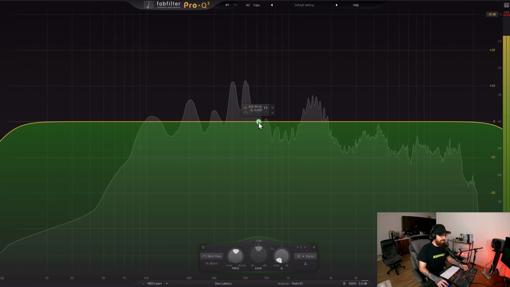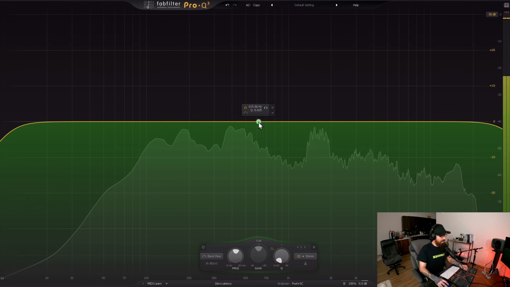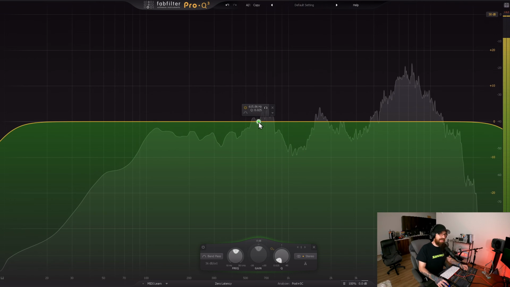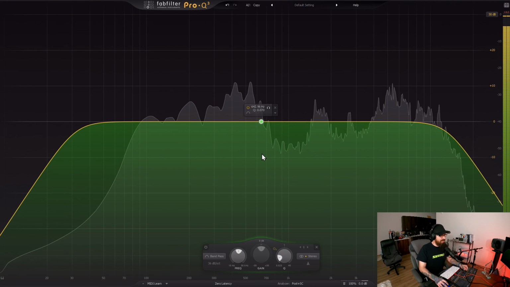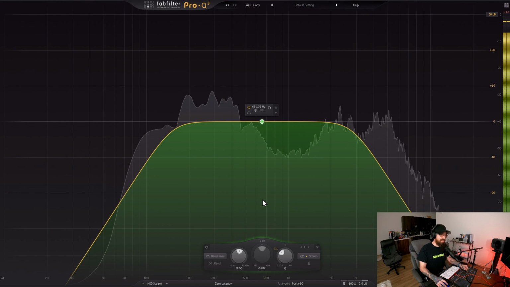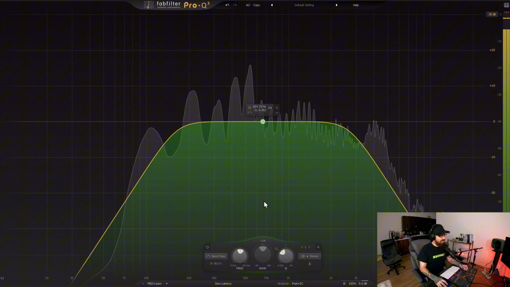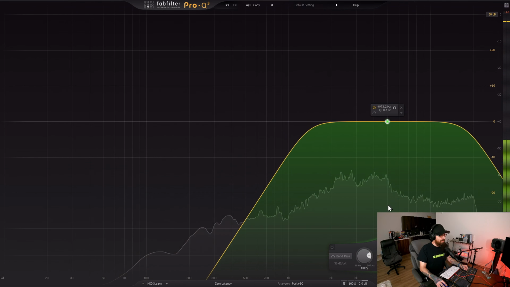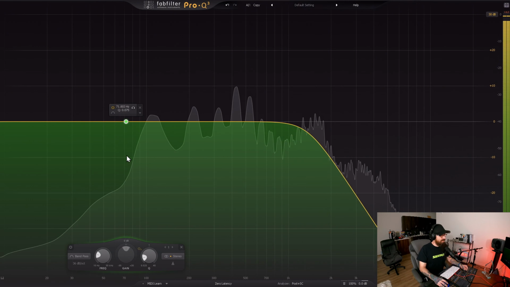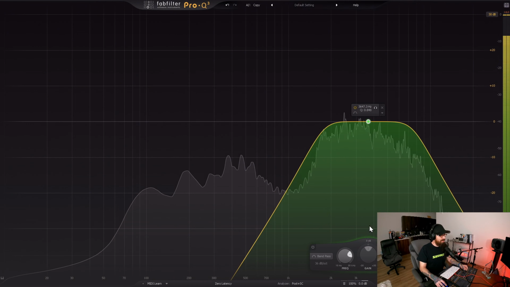The next type of curve is a band filter. Now, this is kind of like both a low pass and a high pass at the same time. And what it does is it gets very specific on what frequency it's focusing on. So as you can see, there's a specific band, whether it's the first decade, second decade, third decade.